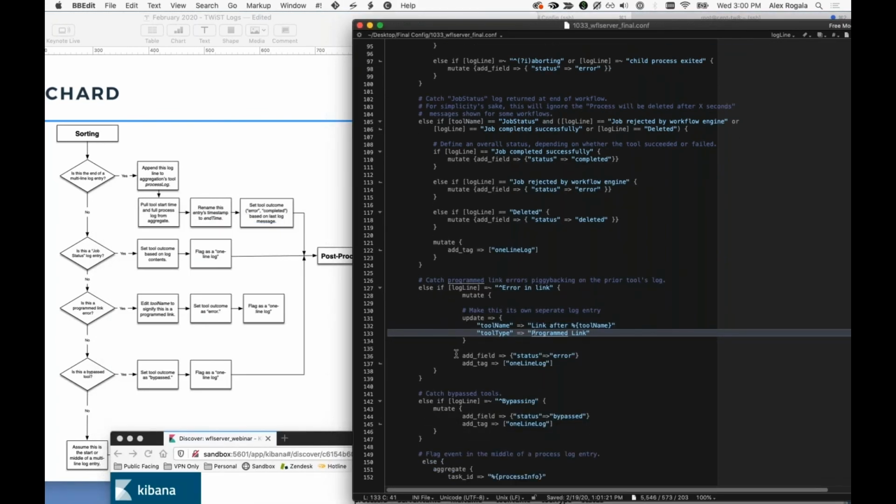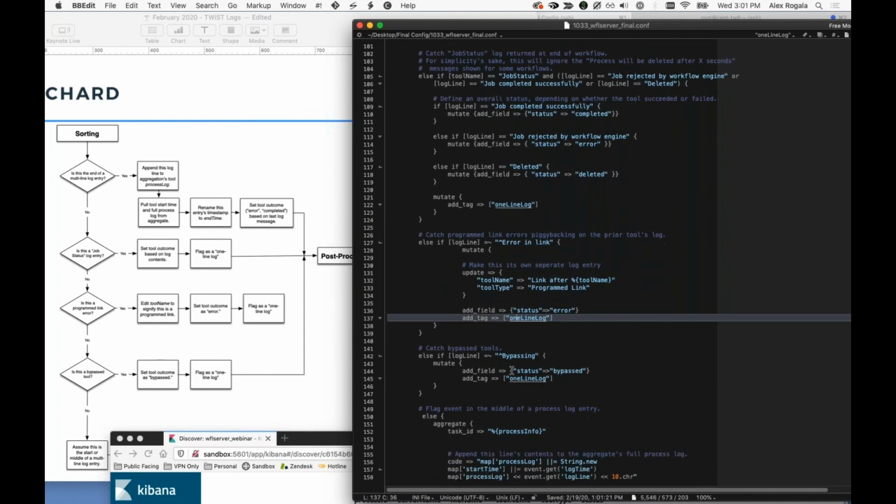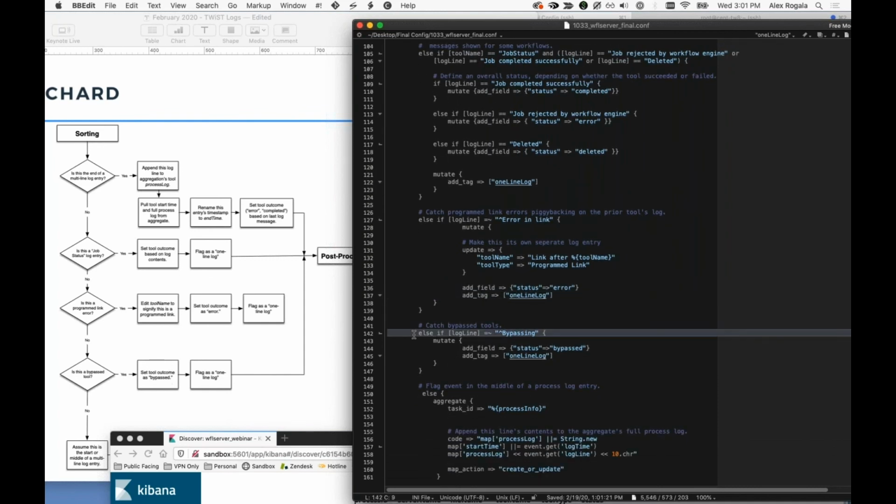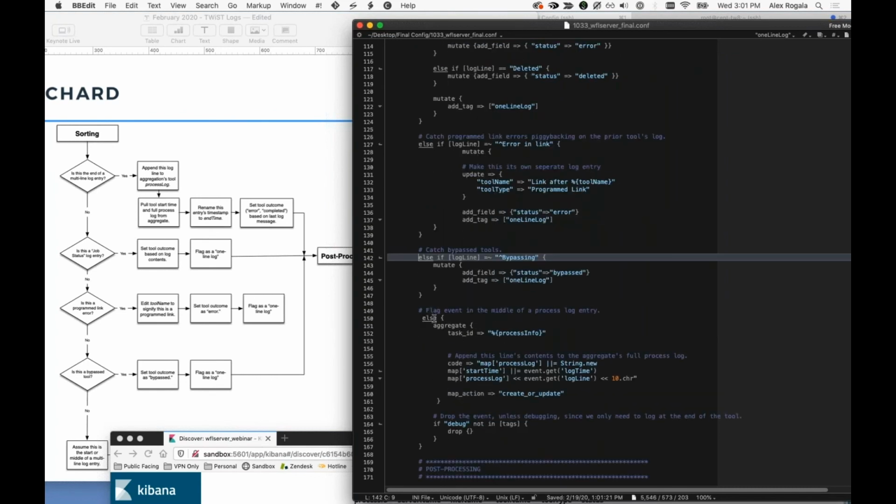And we'll add the status as error, and again, tag it as a one-line log for further post-processing. Then lastly, bypass tools in here. If a tool is bypassed, then we just set the status to bypassed and pass it on as a one-line log.